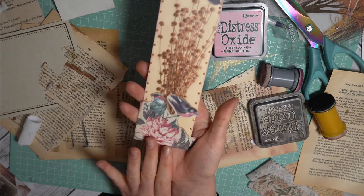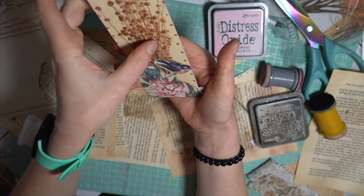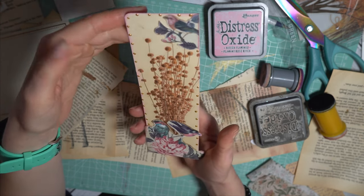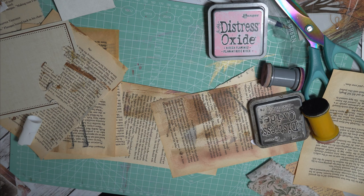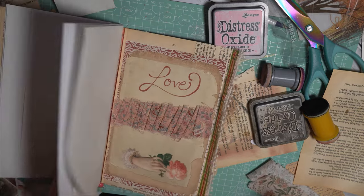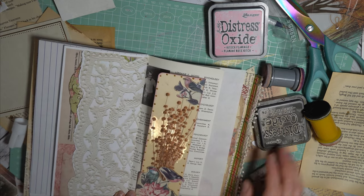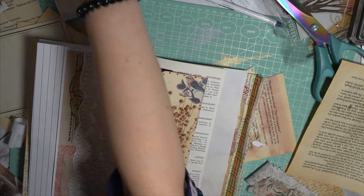Love, love, love. So we just did this with a piece of cardstock and one of those stick-on faux dried flowers. And yeah, we have ourselves a gorgeous belly band. I was going to sew it, but I don't think so now that I've put the stickles on the outside. So this is going to be a no-sew belly band. We will put this in our journal. And how lovely is that going to look? So that is one of my examples of an old-timey kind of Valentine-themed embellishment.